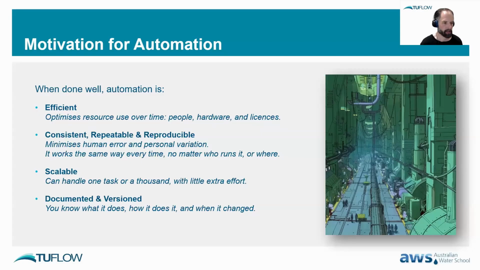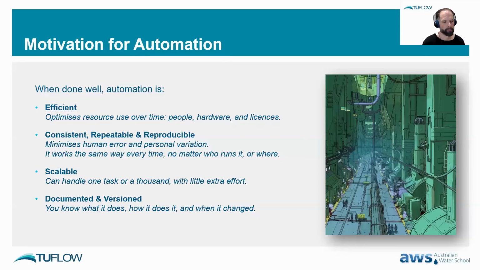And it can help in fostering collaboration, aiding collaboration. The important thing there is that once you automate a process, it becomes consistent, repeatable, and reproducible, which means that it's the same every time. You can do it many times again. And if someone asks you to do something again, what you did before, you can go back to that exact instance and do it again. It works the same time every time, no matter who runs it or where you run it. And that's very important. Do note that at the top, it says when done well. Obviously, in the end, it's down to the quality of what you write and the quality of how you manage it. So I'll be talking about that a little bit as well.